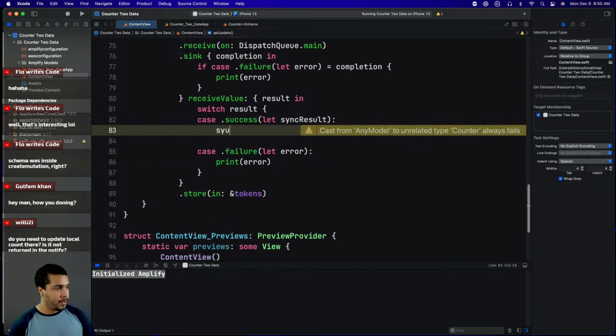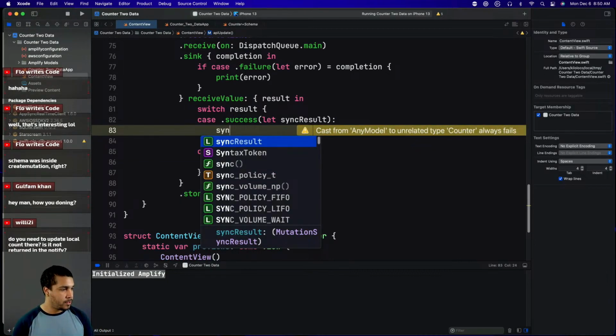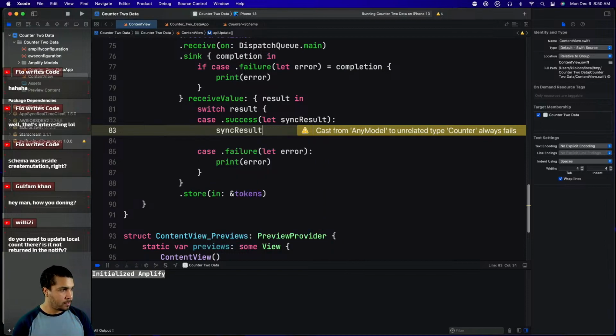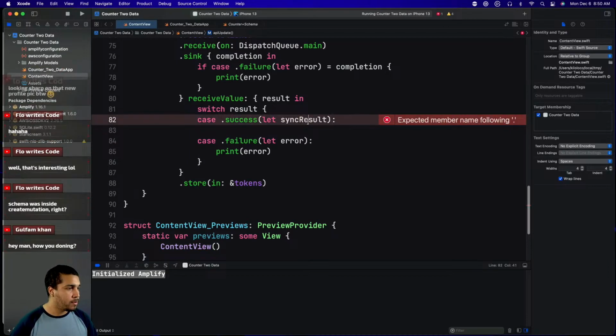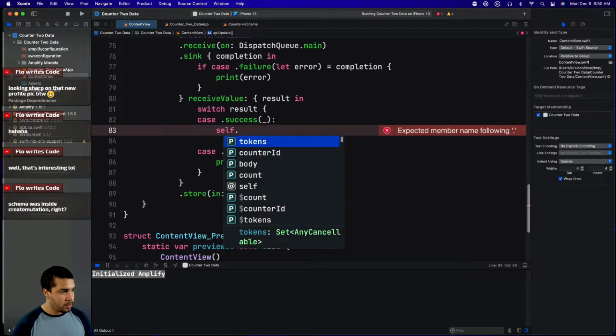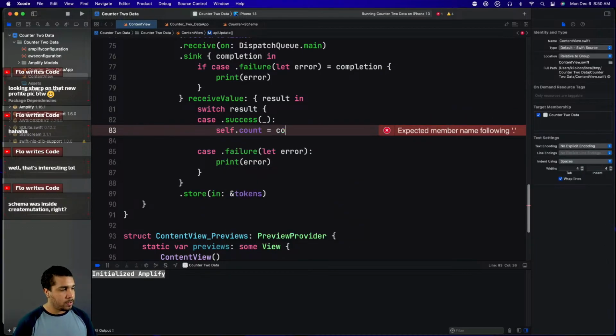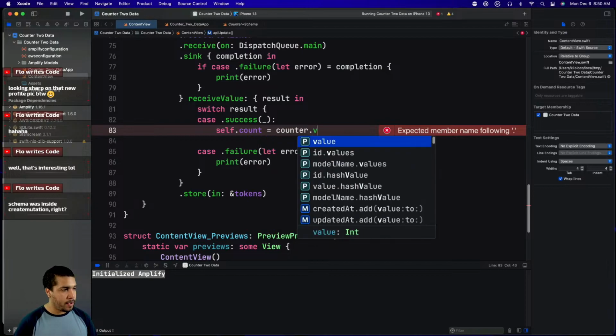Sync result is the part that I don't understand either. So mutation, sync result. Maybe it doesn't give it back because you're passing it in. Kind of makes sense. Don't really like it though. So in that case, if I don't need it, then we can just do self.count equal to counter dot value.